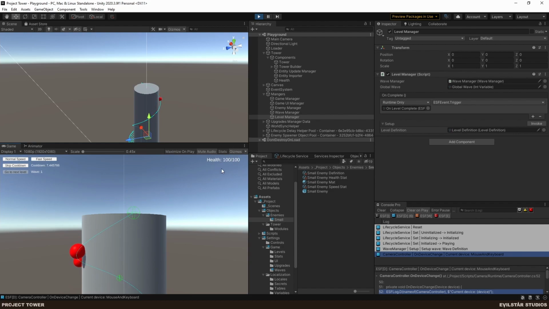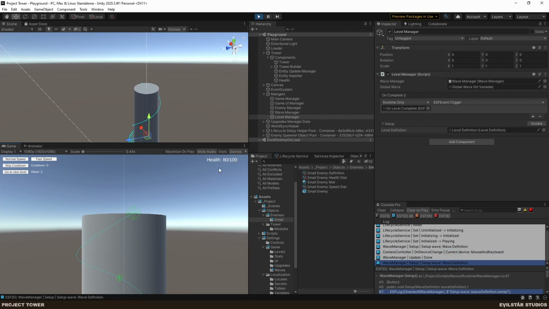So we have 100 health, and there we go. So each of the enemies took out 10 health. So yeah, we remained with 80 health for the tower. So now we should get more enemies. Let's put this on fast so everything happens rapidly. Just keep the cooldown. Let's wait for more enemies. I wonder what's gonna happen if we reach 0. I think it's capped at 0, so we're not gonna go into the negative numbers. Let's keep cooldown again.